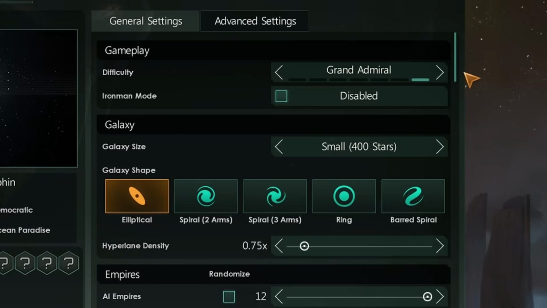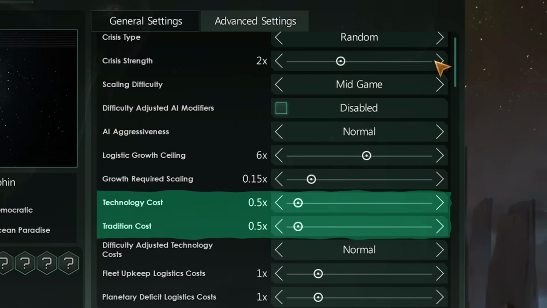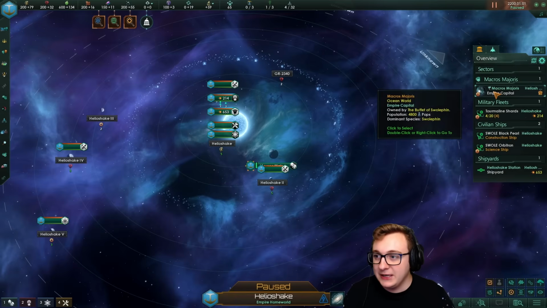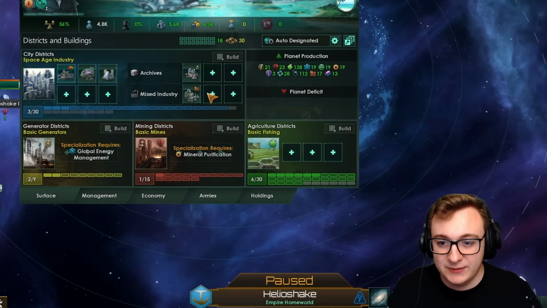We're playing on my standard settings, Grand Admiral, small galaxy, a little bit faster tech and growth, mid-game scaling at year 50 so we don't die instantly. Let's play the game. Now immediately we have 134 food off the start. We come over to our planet, Macros Majoris. You can see we do have 6 food districts and it has been specialized already.